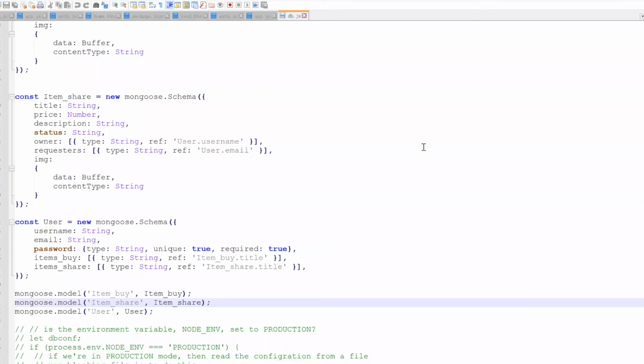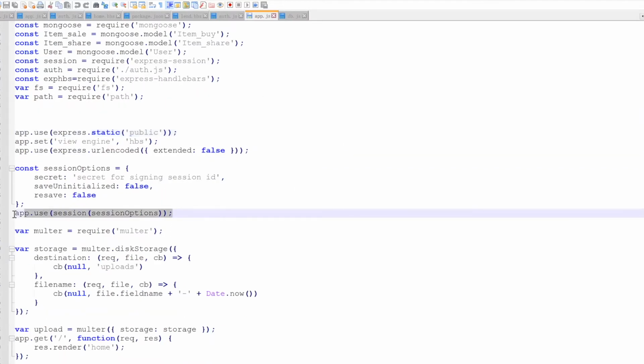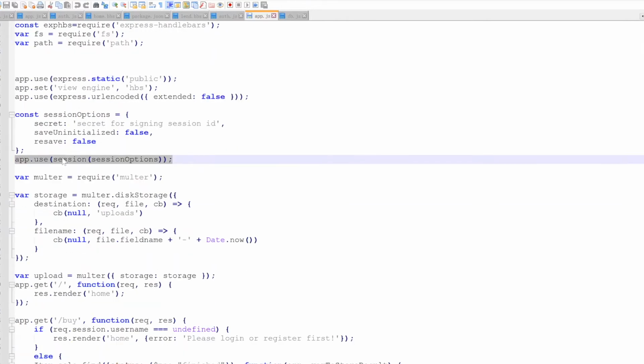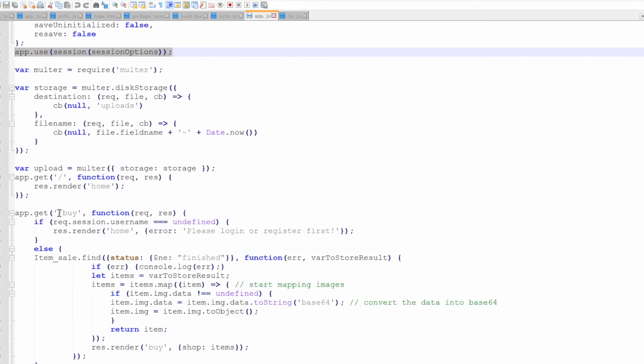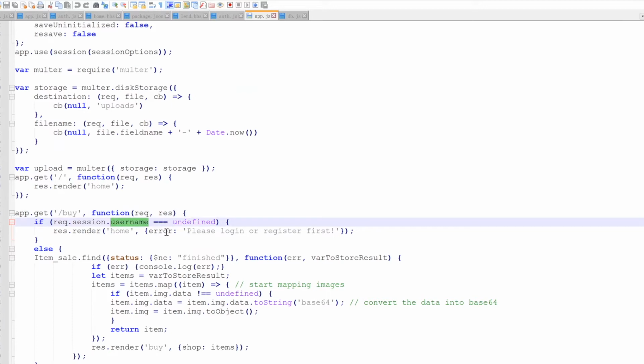Then I want to point out two things before going to the web UI, because without mentioning them, a lot might be lost when understanding this project and the meaning in the backend. In our app.js file, which is our main backend file, you can see that we use the session options. We use sessions to manipulate users' logged in status. If the user wants to go to pages other than home, then we'll check if the session has a username, or if the user has logged in.